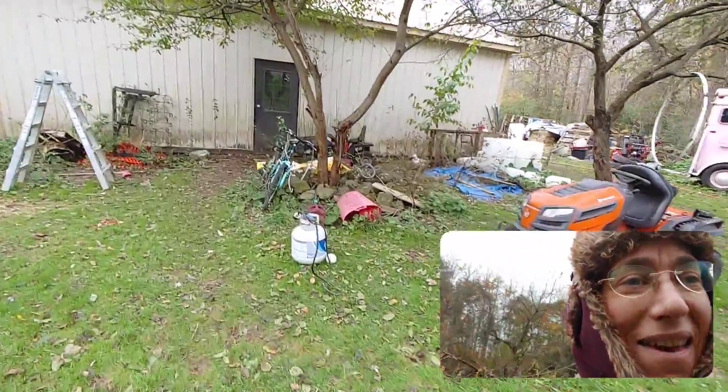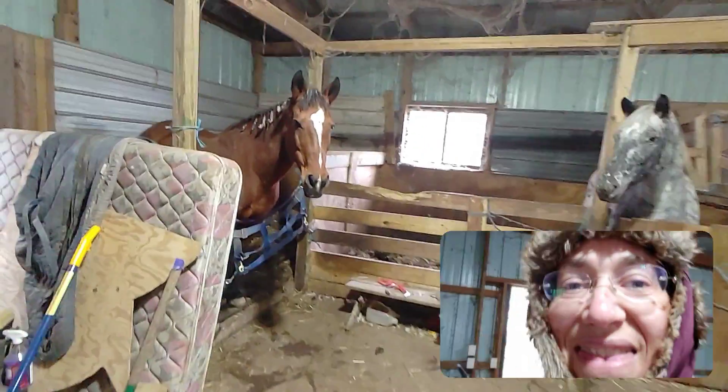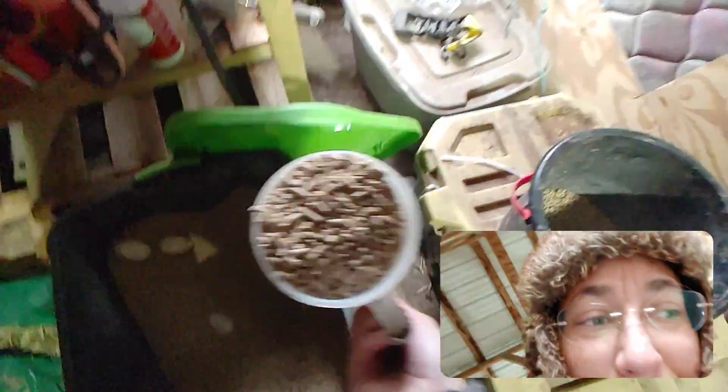Apparently my daughter didn't close them in properly last night. We've got ducks everywhere! I'm gonna have to talk to my child — her responsibility is to get the ducks in overnight and make sure they're safe. Well, they're not safe; they're not in their pen. Then I come over here and grab scoops of food for them.